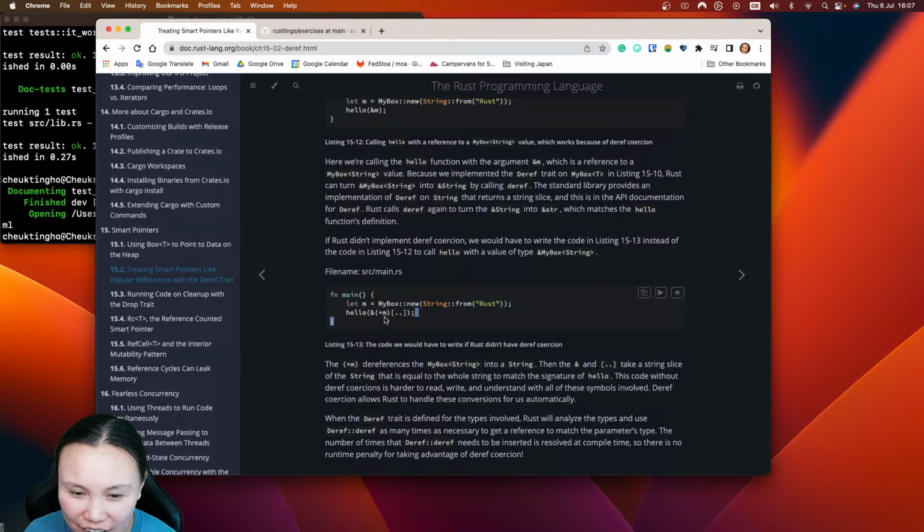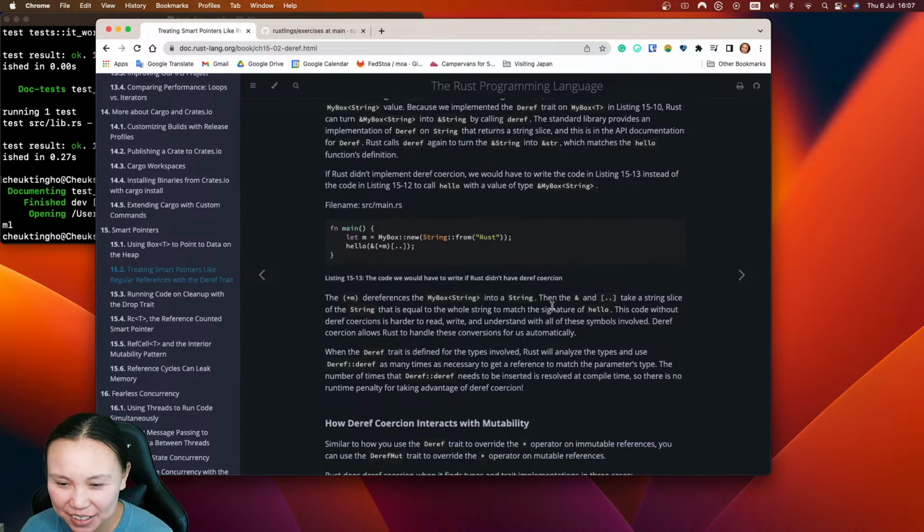So first of all, I dereference &m, so it gives me MyBox, and then I deref MyBox, which will give me the String, and then the String I will take the whole thing as a slice, and then now I can put it in hello, which is a nightmare. Yeah, this is what it says. And then &, and so this String here will become here, and I can & and then do the slicing, string slice.